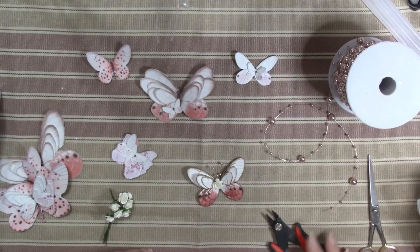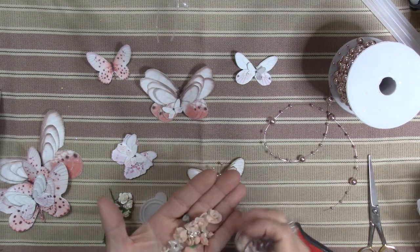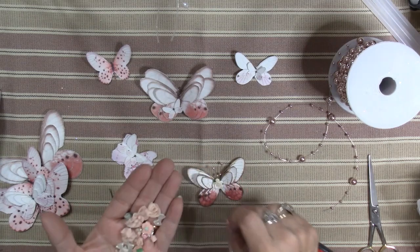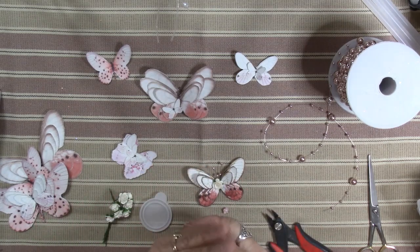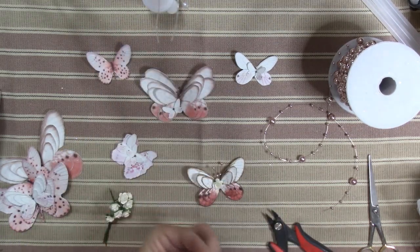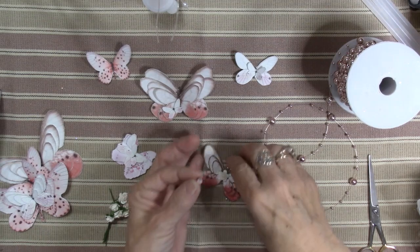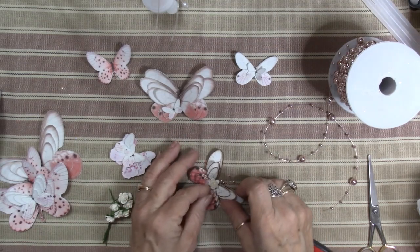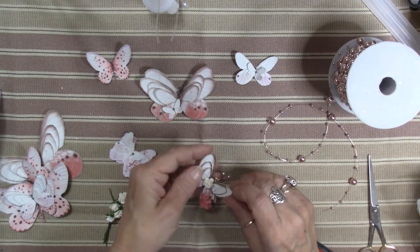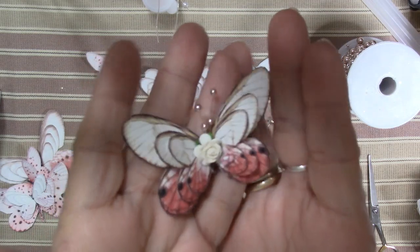I've also got some little tiny flowers here that are, I think these are made out of polymer clay. And maybe I'll take one of these tiny pink ones and put it next to the bigger one. And I'm just going to put a tiny dot of glue on the back side of this and put it right there next to the other flower. So that's what it looks like so far. Isn't that pretty?